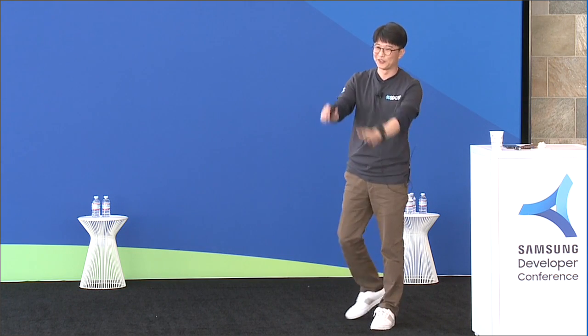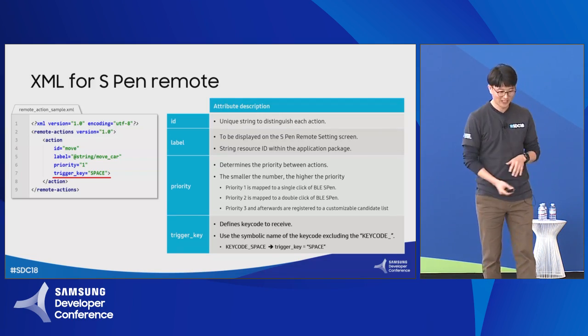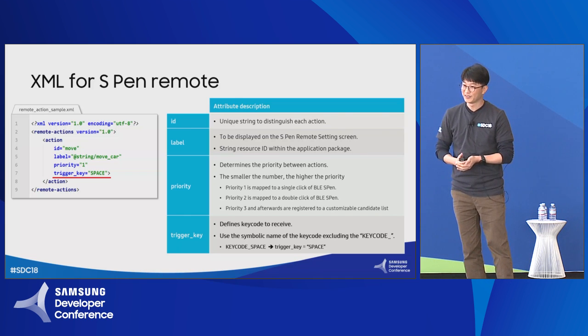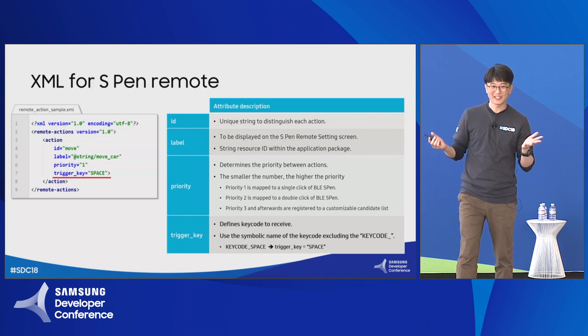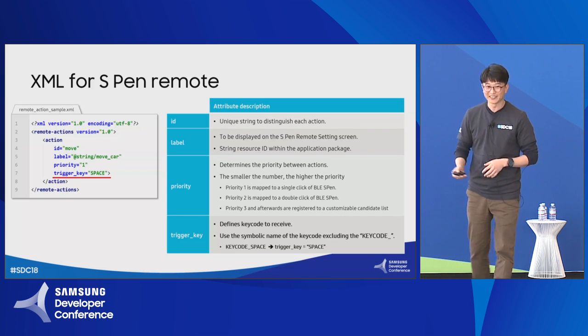Okay, do you remember? Which key made the car move? Space. Yes, right. The answer is space key, right? Race car is controlled by space key, so space must be set in trigger key. It's simple. Okay, that's all. That's it. Really? Yes, really finished.